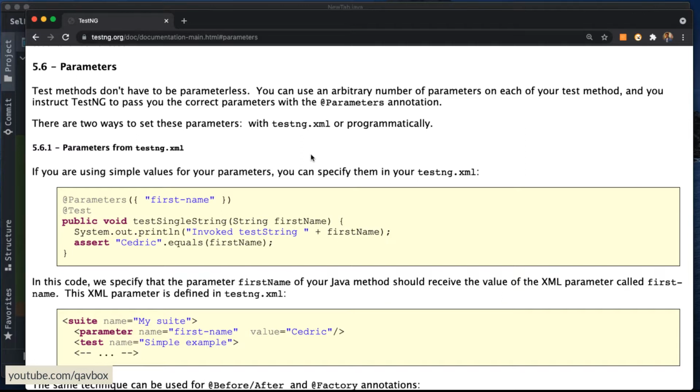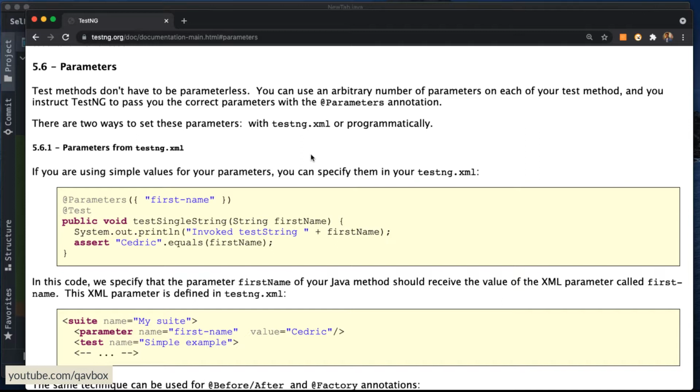In our previous sessions, we have seen how we can use the data provider, where we can have multiple sets of test data. Based on the test data, the test cases will run that many times. Even instead of taking the data from the Excel sheet, we have seen how you can get the Excel data into the data provider, because data provider normally helps you to run your test cases multiple times automatically. So we use the data provider when we need multiple sets of test data, right?